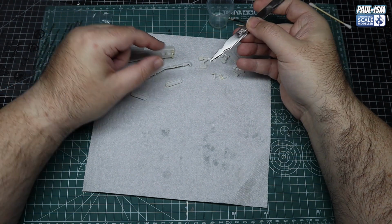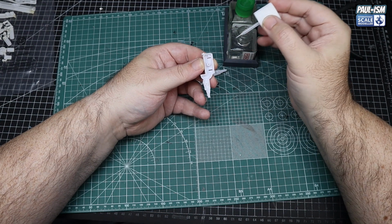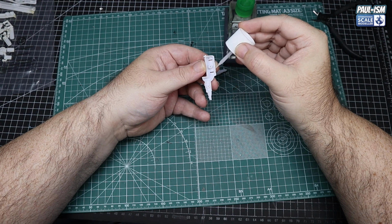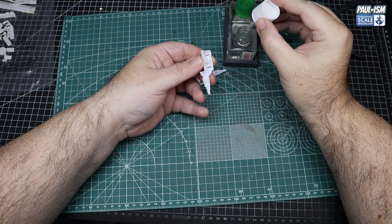So, tough decision on the chrome. I did contemplate going with AK metal chrome, the new stuff I bought, but opted to go with the silver plate silver, which we'll see in a little bit. Same colour used on the GTX.